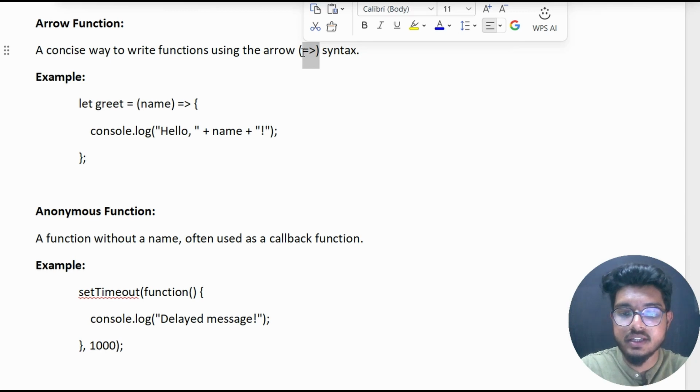No, there is no condition like that. You can declare a function in any way you want. We are just discussing different types of function writing. The logic is the same. The working is the same. The type of writing is different. The syntax of writing is different. That's what I want to tell.